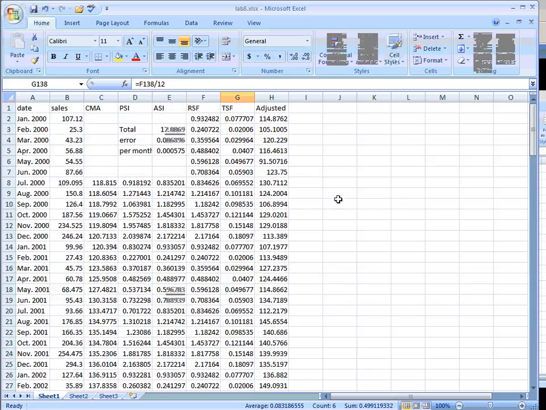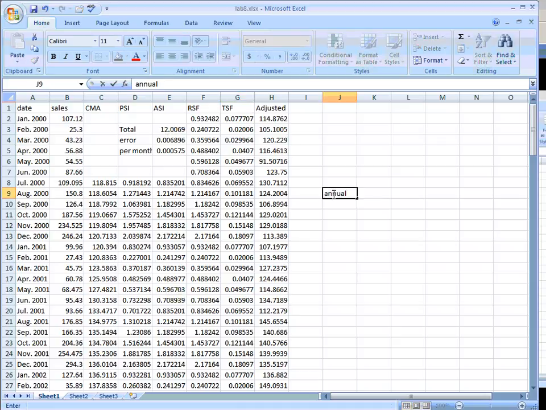Now, here's seasonally adjusted. If I gave you one bit of data, you would just do it the exact same way once you knew the revised seasonal factor. If you wanted to find out your projected sales in a particular month, let's suppose your annual sales is 1,000. Then in July of that year, it's going to equal that times the total seasonal factor for July, which is there. It gives us 69.55.